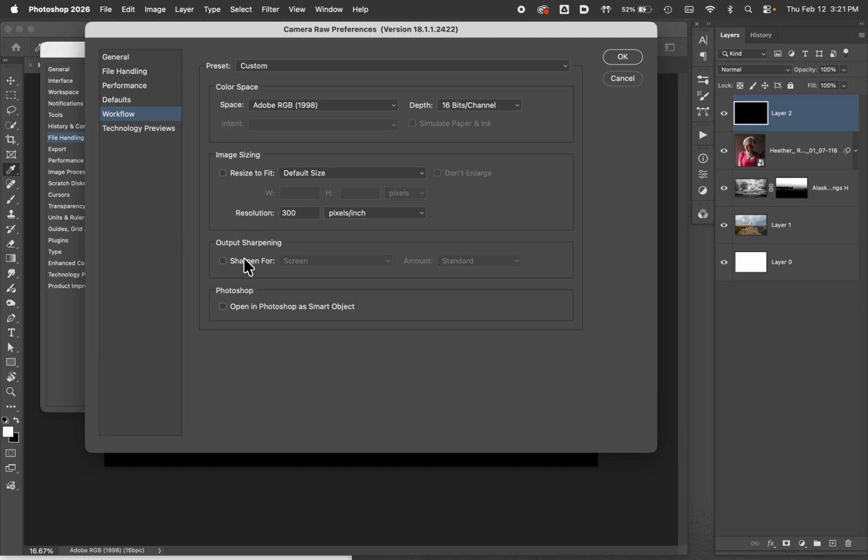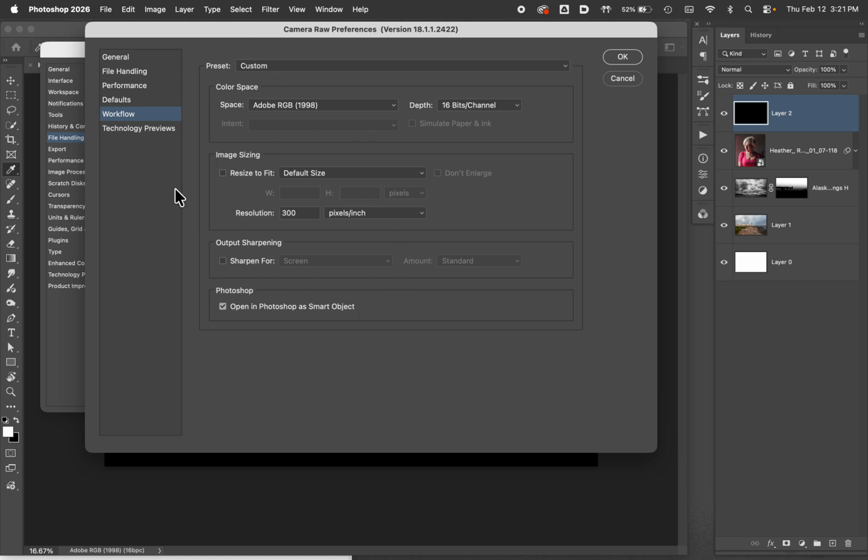No sharpening. And this is important. If you want all files to open in Photoshop as a smart object, then check this off. All the things that we're checking off now can be done on the fly from inside the Camera Raw interface. There's a little link at the very bottom of the window in Camera Raw that basically leads to this exact setup.